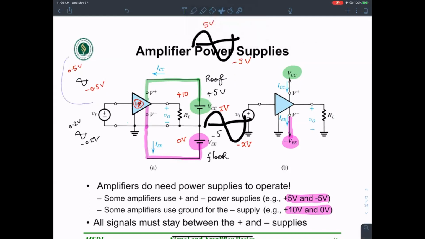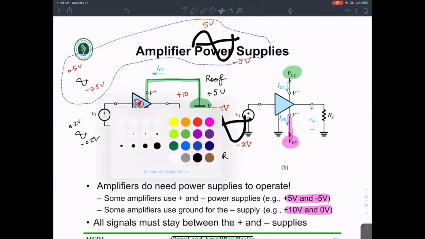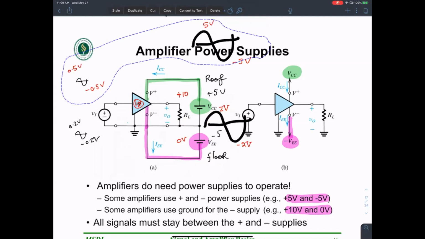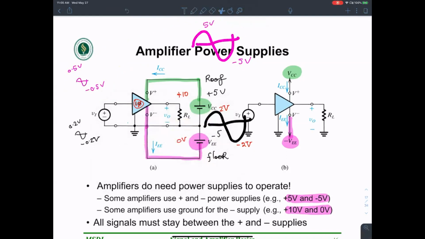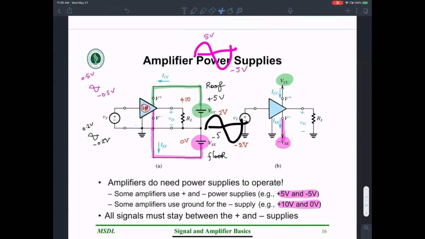Let me color code them. Okay, using that logic, if you were to use the example of 10 volts and 0 volts, will that sine wave just shift about the axis? It will be all positive? I'll come back to that question in just 1 second. Maybe when I explain the next problem, the next part, that will become apparent.